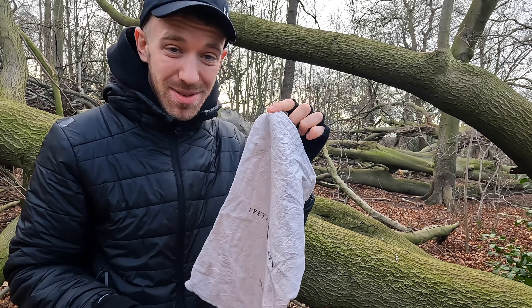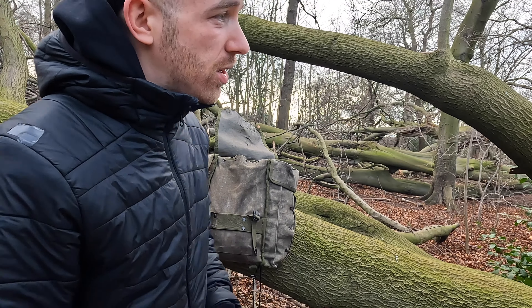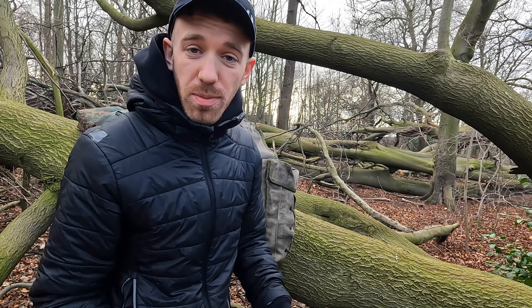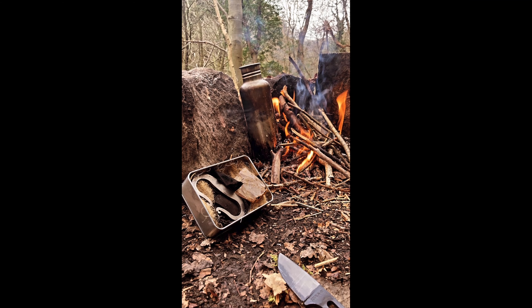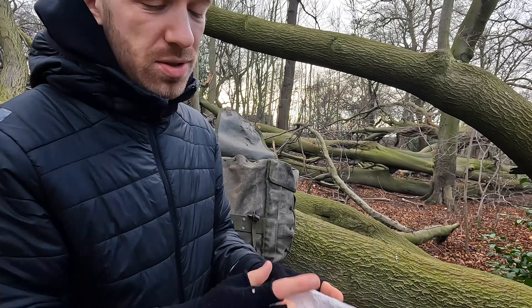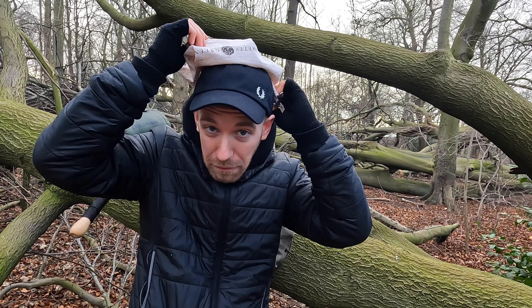The next item is just a standard cotton bag — don't underestimate this. I'll normally have it full of food and fit everything I need for a few nights in there. A lot of people think to waterproof everything, but having at least one cotton bag has so many uses: it's a towel or washcloth, a campfire glove for getting food off the fire, a breathable bag for collecting tinder so it airs out rather than staying damp, a water pre-filter before boiling, and wrapped around a stainless steel bottle it acts as a hot water bottle holder. I used to carry a shemag but now I just use this as a replacement.